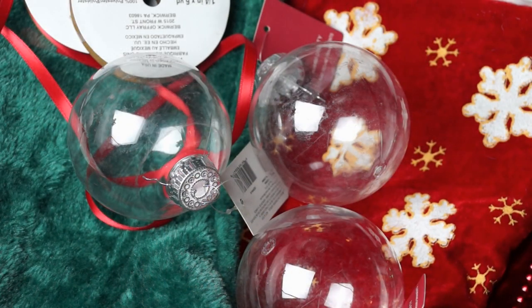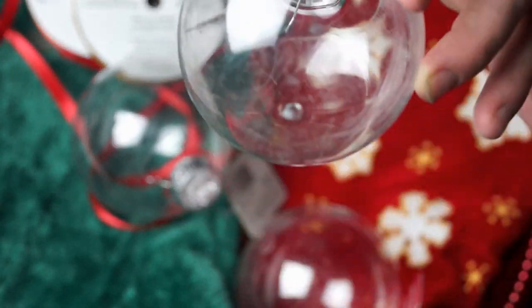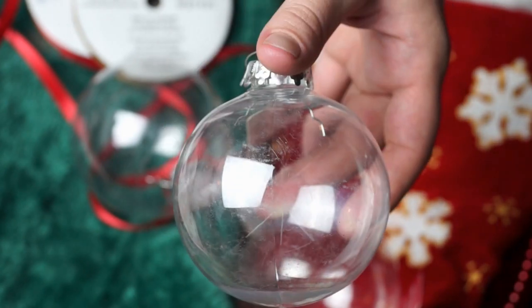So next up, I am doing some very sentimental ornaments. These are very cheap. You pick them up for a dollar at the Dollar Tree, or you can get them for 98 cents at a craft store. If you buy them off season, 2 weeks after Christmas, you can pick them up for a quarter. They are the clear ornaments. You guys have probably used these in your crafting. You can just do so many different things.